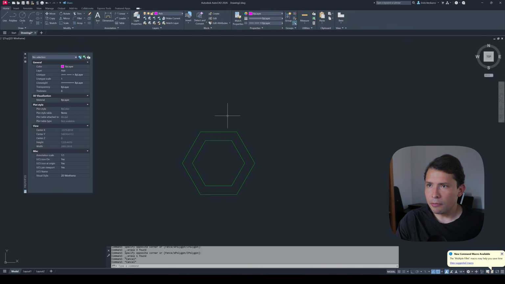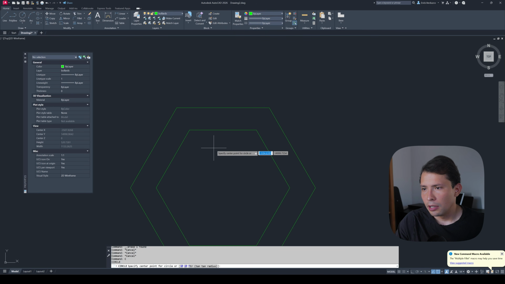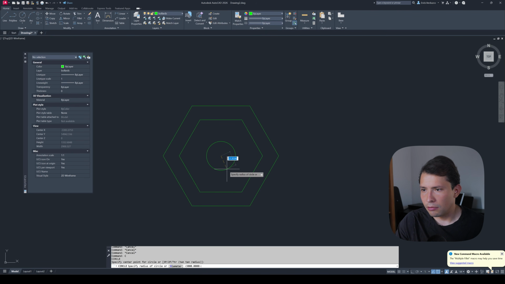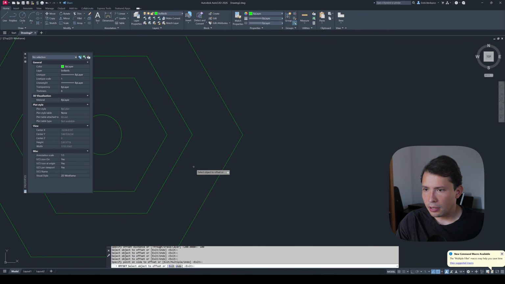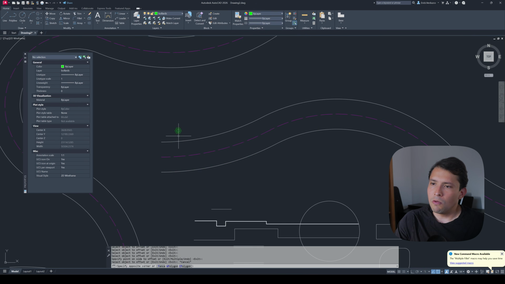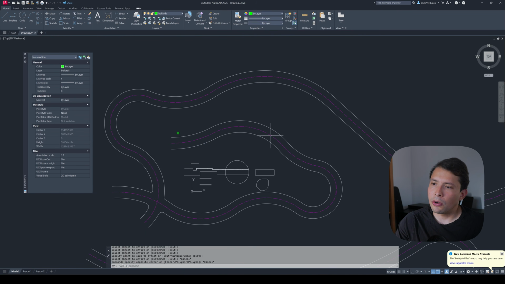Right. I am going to make my current layer the bollard, and then I am going to draw a circle. And I want to draw a circle just from the center right here. And I am going to do it probably like this. Now I'm going to offset this one more time, 100 millimeters. And that's going to be the basement of the bollard. We want that object to be repeated across the path.